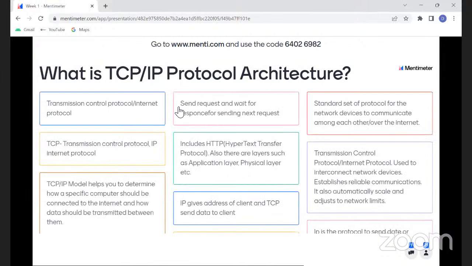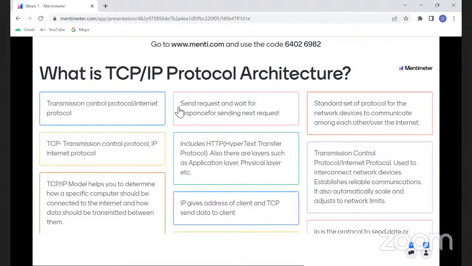Okay, TCP is transmission control protocol and IP is internet protocol. Send a request and wait for a response before sending the next request. So it includes HTTP. Also, there are layers such as application. Very good. So it consists of different layers with different functionalities. Transmission control protocol is used to interconnect network devices and establish reliable communication.